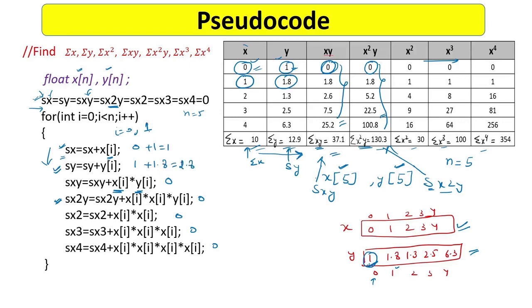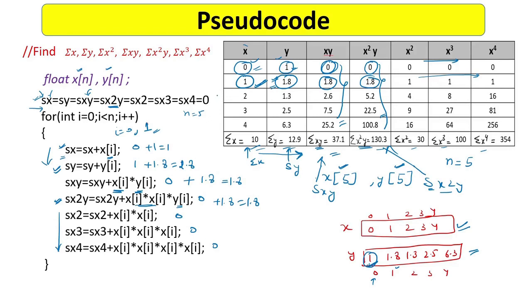Now again in this 1th iteration only, I will add this value. So this is x of I into y of I. These two values will be directly multiplied and it will come as 1.8 and I will be adding them. In the same way I will be finding this x square into y. So the 1th index values of these will be multiplied, I will be getting 1.8. So this will be 1.8. In the same way, these total values will be stored in their respective variables.